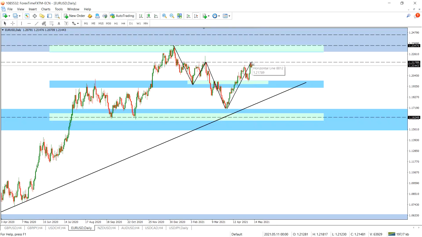So obviously, what do we expect? We expect some kind of rejection right there, in as much as, of course, we understand the price is making a push to the upside, but definitely price can't keep making impulsive pushes to the upside. If all price had to do was just keep moving in the same straight direction, trust me, a lot of people would be so rich by now. But definitely there has to be a reaction here and there.